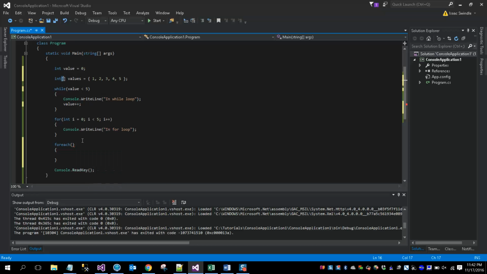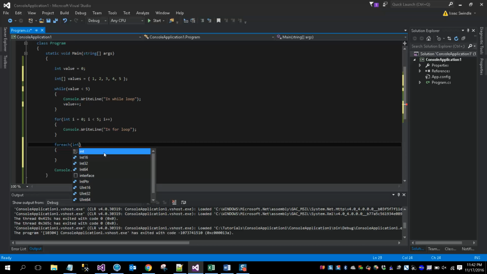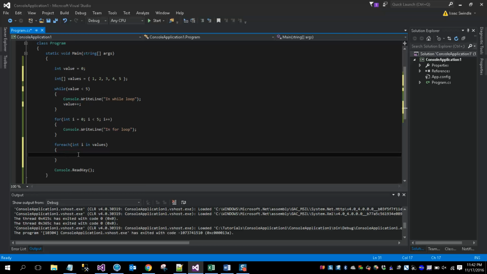We're going to pass in a collection, and we're going to say for each integer, and we're going to create a variable, i, that stands in the place of the value. For each integer, it's going to be represented by i in values, which is an array of integers. Console.WriteLine i.